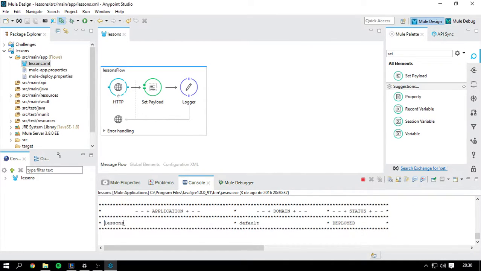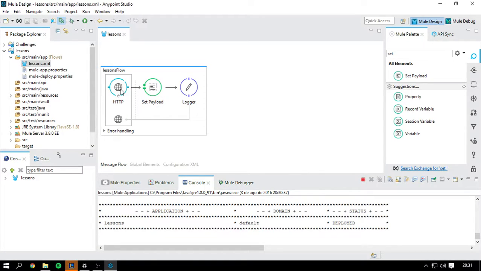So yeah, you have the deployed message. It says you're successful. So how are we going to test it? Why didn't it appear here? You say, hey Dwight, you said your message would appear on the console. Yeah, but I have not activated my flow. I have not activated my project, my program. So how are you going to do that?